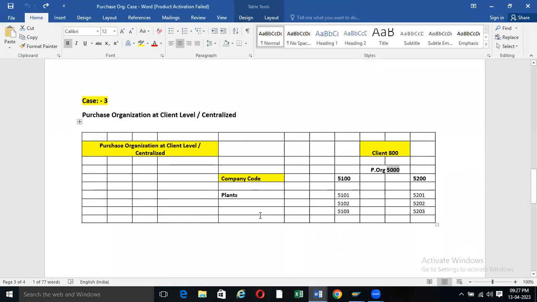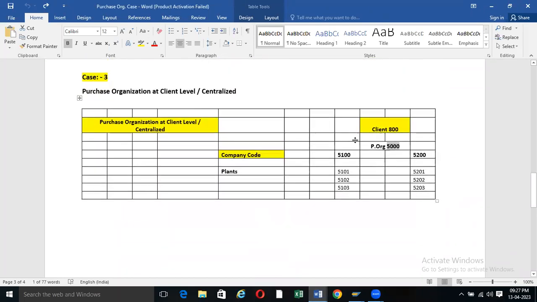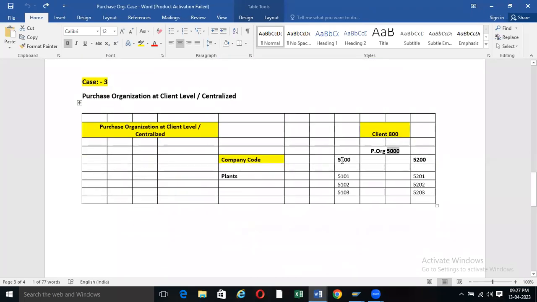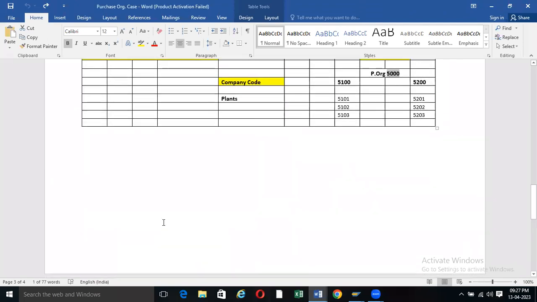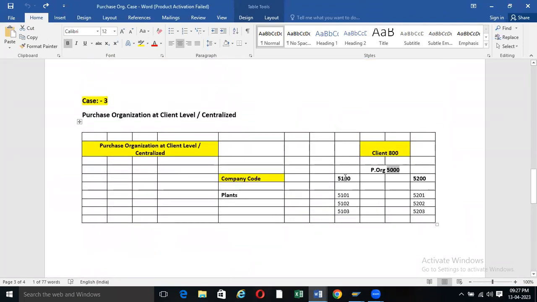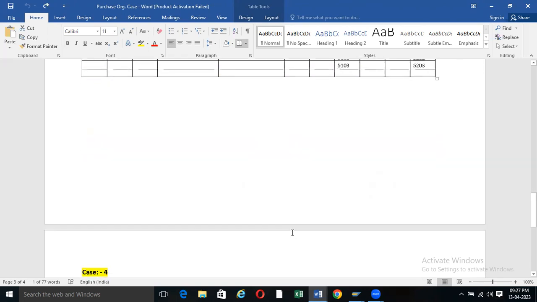So take the same scenario. There are 2 company codes and a single purchase org. These all are under the same company, or same client. This plant requires the same material, along with this plant also requiring the same material from a common vendor.